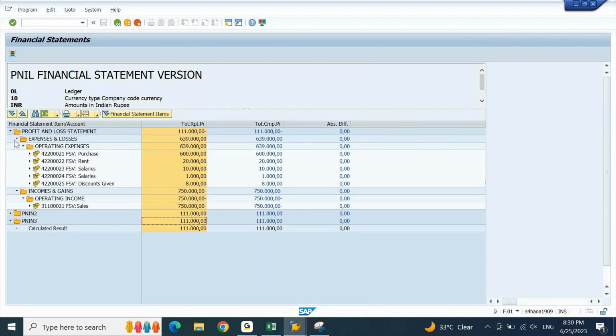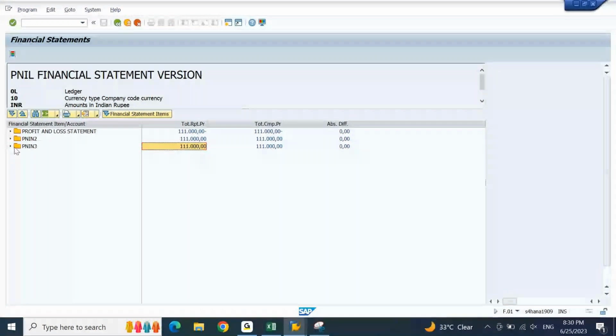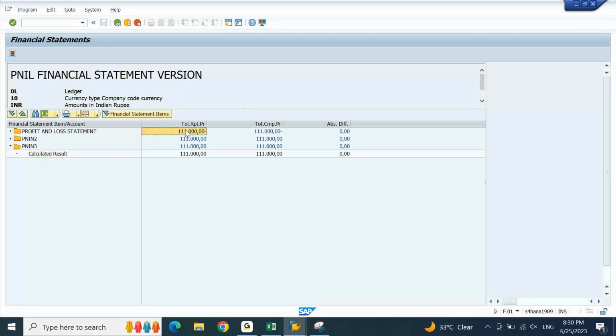If I want to show my financial statement completely zero, here you are able to see a positive or negative number. To offset this, you will find a positive number here. So this calculated figure does not have any GL account. This is only the offsetting number for this. The reverse sign you will find all the time.